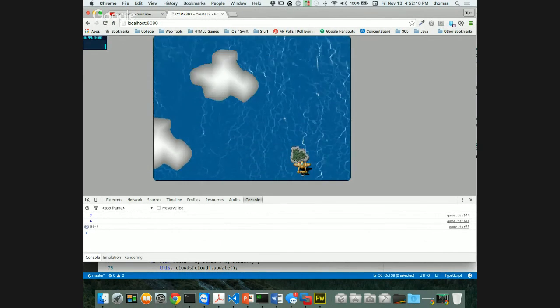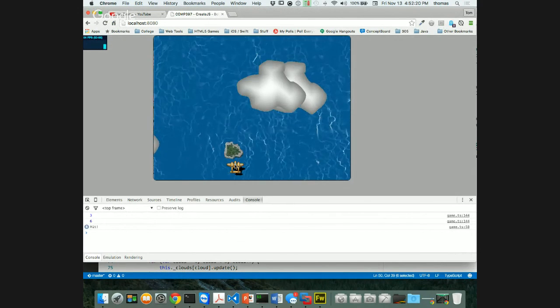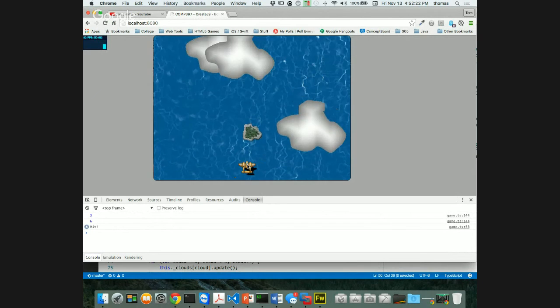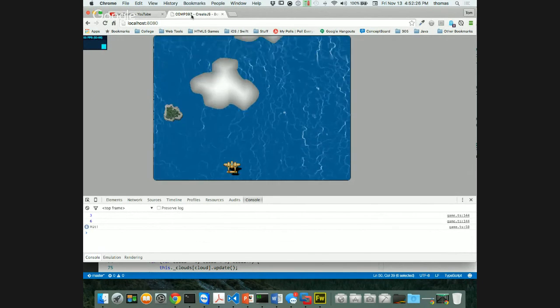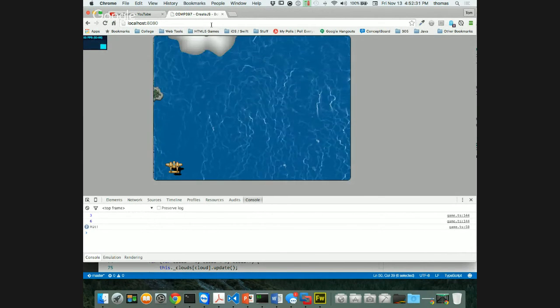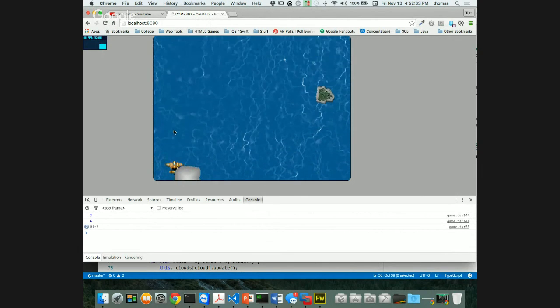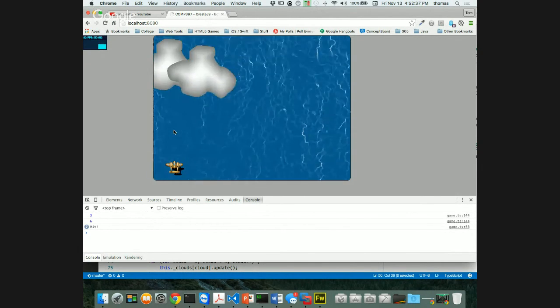There we are. Look at it. Here's another hit. And here's a third hit. So it's working nicely. Look. Hit. And over here, hit. We're good. And now, because we're checking an object, not the island, and island and cloud are both game objects that we've defined, this check works.